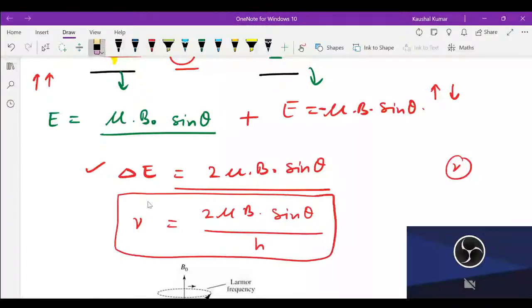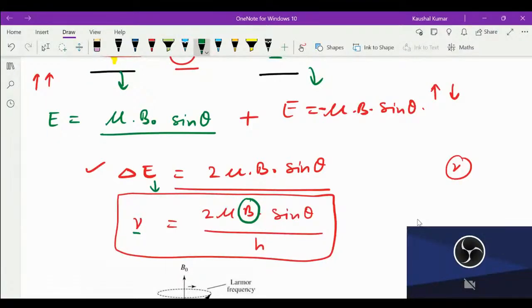After doing this, what is the important concept you found here? If you want to find a change between the two states, you have to give this particular B value. You have to give this frequency, and with this magnetic field there will be a change in the frequency, and that frequency can be used for finding the nature of the atom.